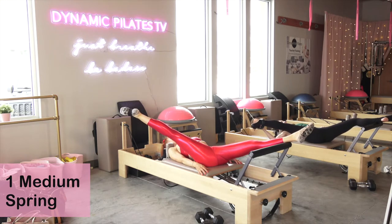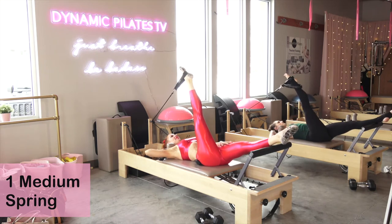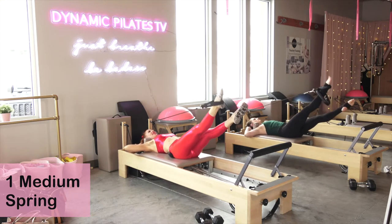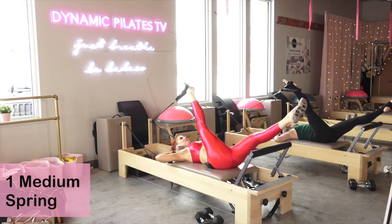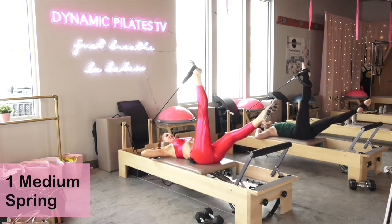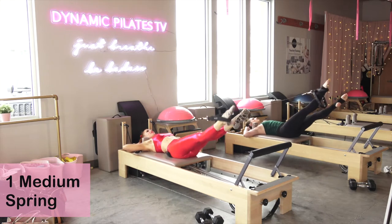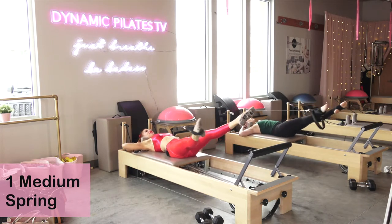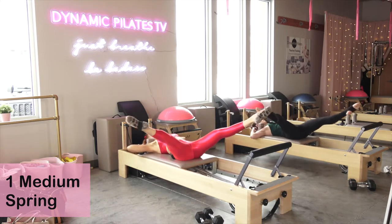Now take the foot straight up to the ceiling. Grab the pegs next to your ears. Lift the leg that's on top of the foot bar so it's floating. Press into that strap — inhale lower, feel that core switch on. Exhale bring it right back up. Inhale through your nose as you lower down, core contracts, exhale bring it right back up. Just a couple more, trying to get a little length behind that leg. Hold it right here — cross the leg over. We're going to go into giant circles, doing three circles each way. Hold on tight to those pegs to connect into the shoulders so the body doesn't move around too much.